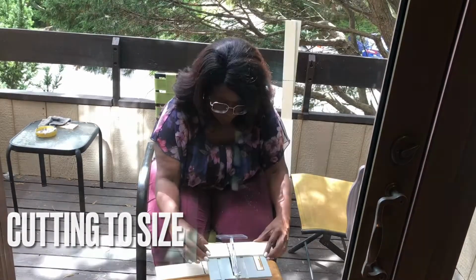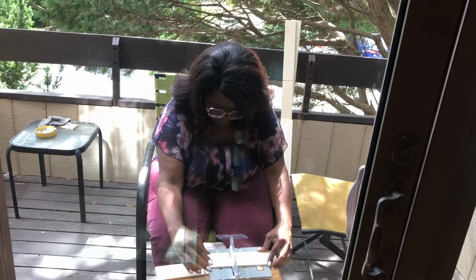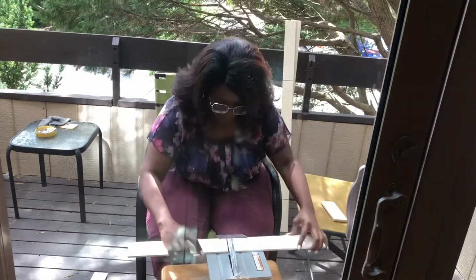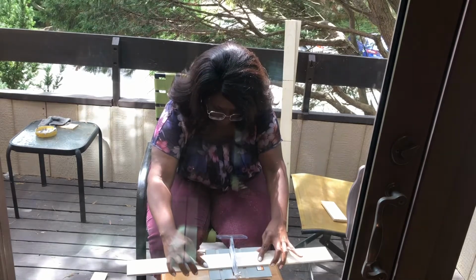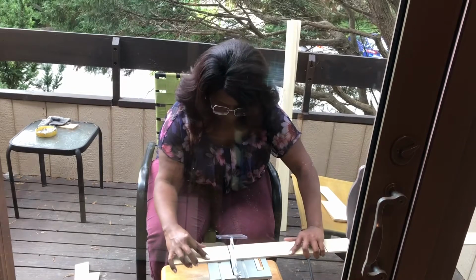Here's a tip. I try to do all my cuts outdoors because of the sawdust that's generated in the cut process. It's easy to sweep the dust off the balcony, plus I know it's going to rain a little bit later tonight. I'll do the same when it's time to sand because it cuts cleanup time in half, and I find it just makes cleaning up a breeze.